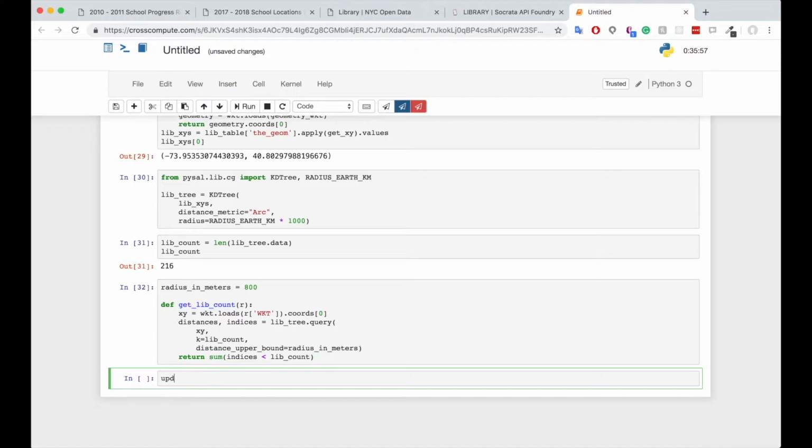So we will create a variable updated dataset table.